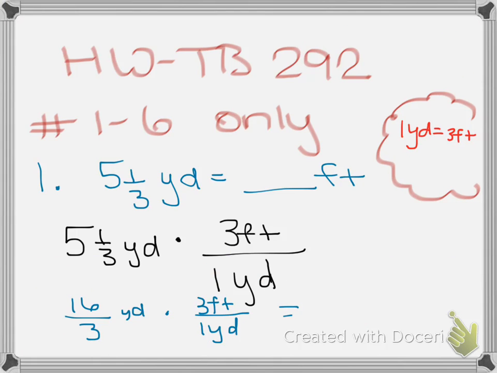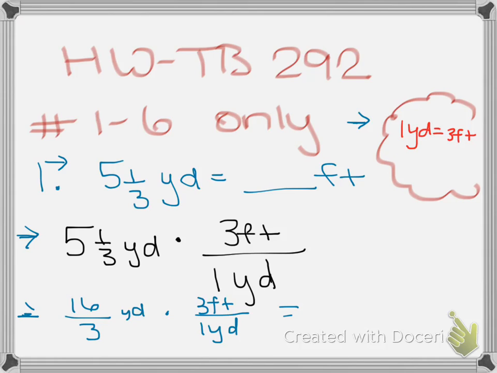All right, so your homework now is going to be to do textbook page 292, numbers 1 through 6 only, and I've actually done a big favor for you here and started by showing you an example of how I want the first problem to look. I've not finished the problem for you, but what I've done is I've written the original problem right there, and then my second step was over here to write the bubble that has my conversion units in it, 1 yard equals 3 feet. And then I wrote my new problem right here, which is 3 feet over 1 yard and 5 1/3 yards.